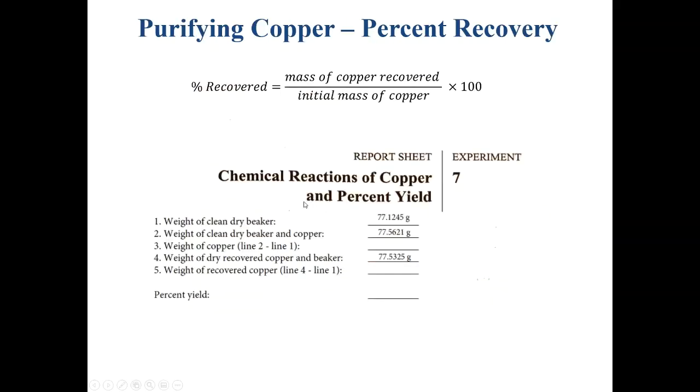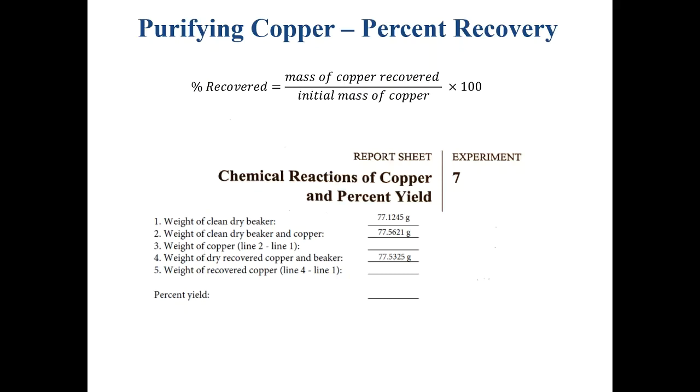Okay, now the second part of this experiment is doing the percent recovery. To get a percent recovery, basically what we're going to do is take the initial mass of copper. This is what we start with. And then we're going to divide. We're going to take the mass of copper that we recover, and when we divide, we're going to get a fraction. So let's say that we start with 10 grams of copper on the bottom. If we get back 9 grams of copper, then we've recovered 90%, right? So if you start with 10, you get back 9 out of 10, which gives you 90%.